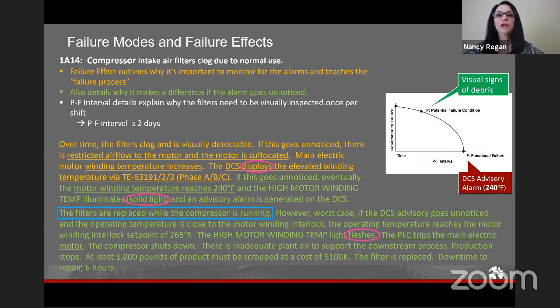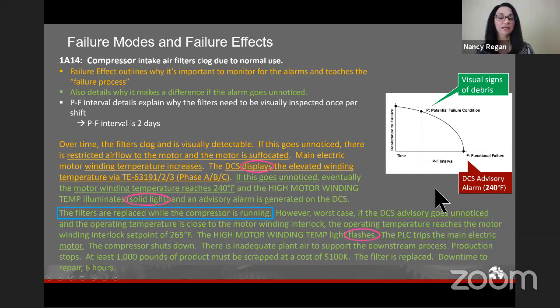If I wanted, I could say compressor shuts down, but I want to head it off at the pass, right? My mentor, John Mowbray, taught me that reliability-centered maintenance, the essence of it is managing the consequences of failure. And that's what we do with maintenance, right? So if the way we want to manage these consequences is to avoid it shutting down, then we want to catch it before we get the DCS advisory alarm.